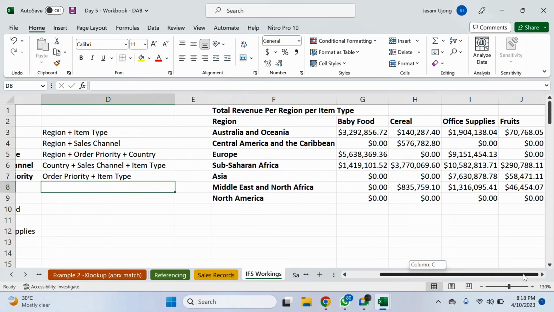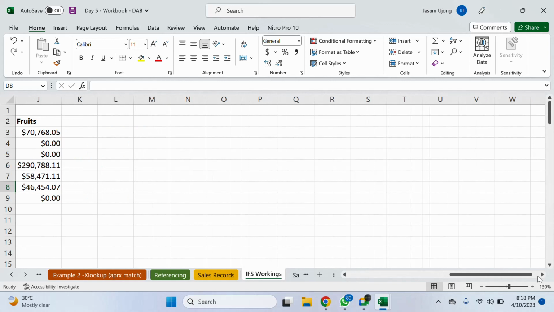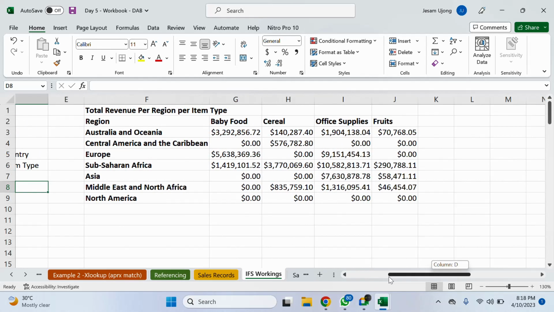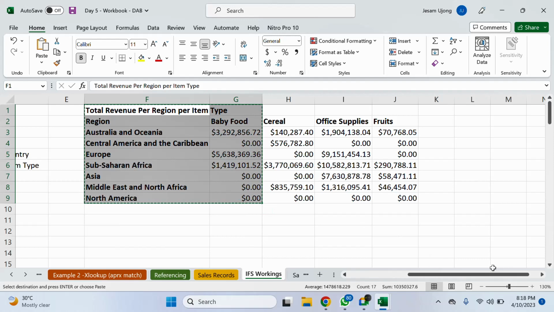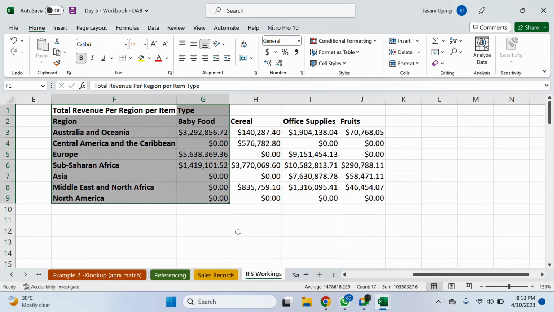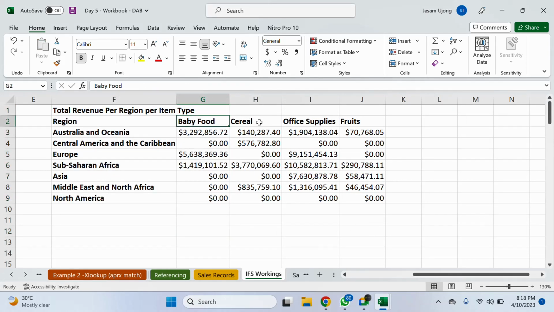So no questions yet. Please ensure that when you're putting the items here, the names of the products, they should be exactly as they are, like these regions, the baby food.